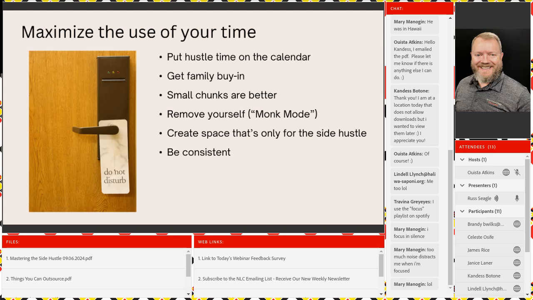And finally, be consistent. If you're going to need 30 minutes a day to work on this, if you're going to need an hour a day, put that on the calendar for every day and be consistent. Do something that furthers your business every single time you've got that on your calendar. But consistency is going to get you a lot further than genius. Trust me, I ain't no genius, but I do pretty well with this.